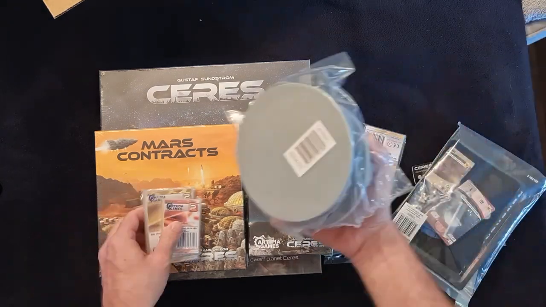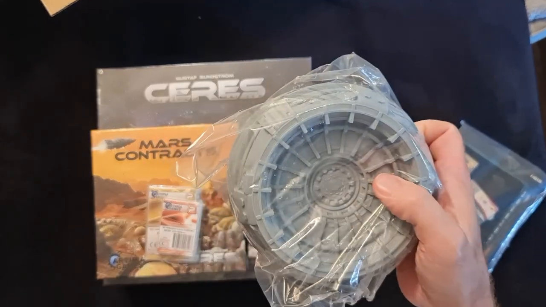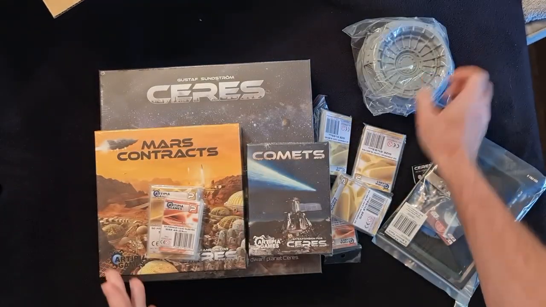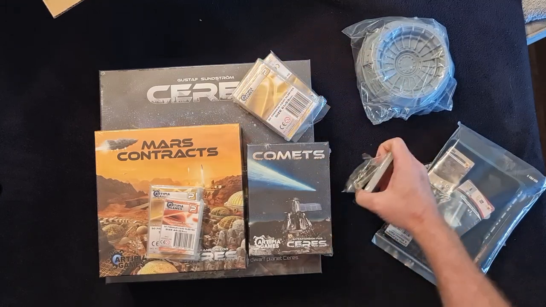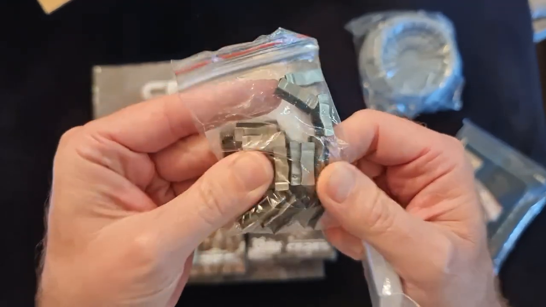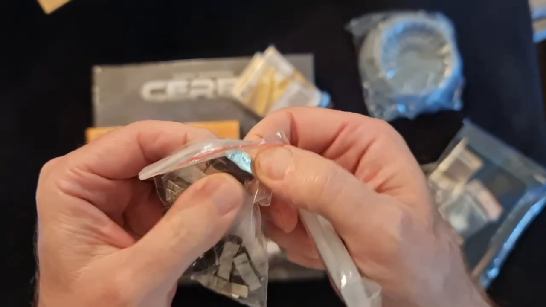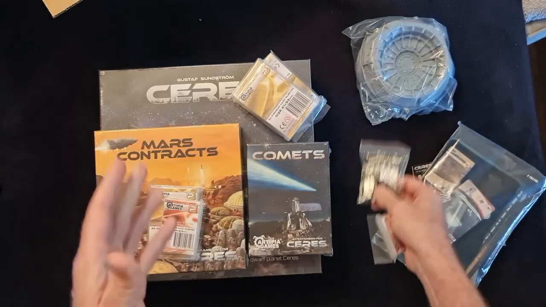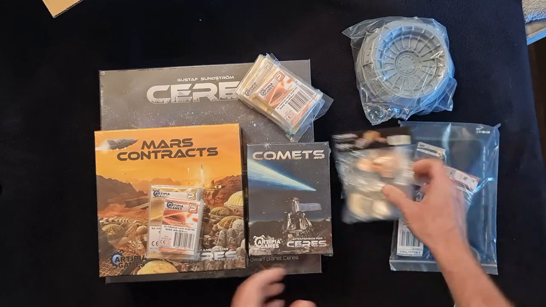We have this lovely device here, bit of plastic there. It looks like a bit of a dice tray. I'm not too sure exactly. I can't remember. It's been a while since I did a pledge on Kickstarter for this. But what do we have here? We have some metal bits there. That looks interesting. Some sort of metal. And honestly, it looks magnetic, actually. I honestly can't remember what was in this order.